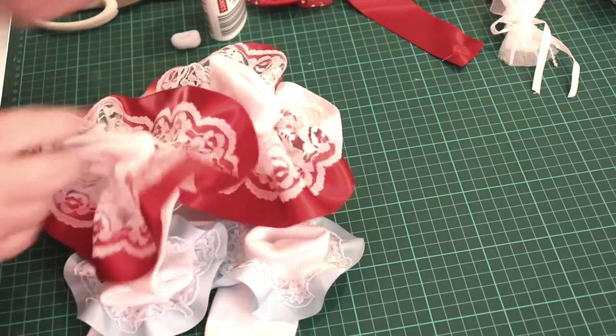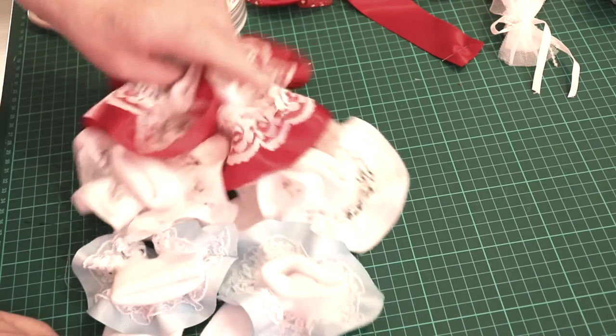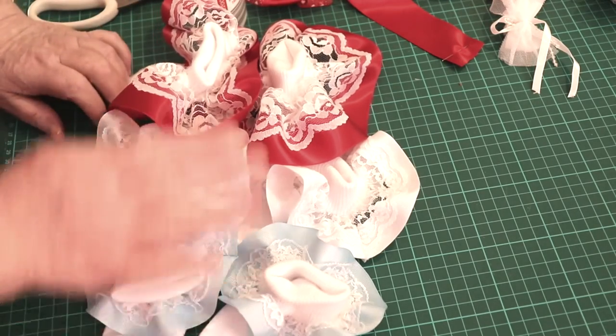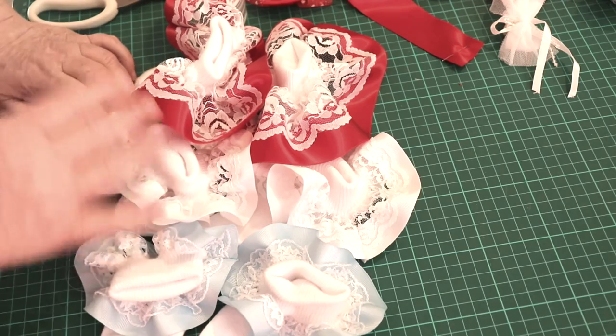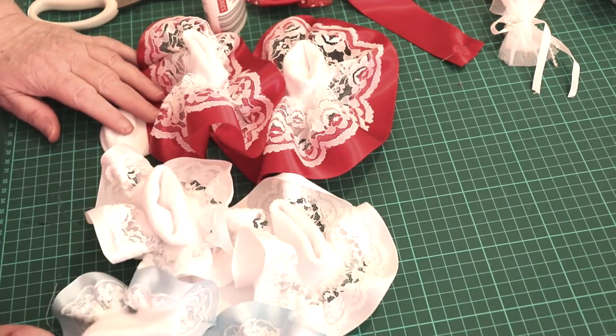So the only thing left to do now is to decorate the socks. And we will start that tomorrow. So every pair will be decorated different, just to give you some ideas on how to decorate them.